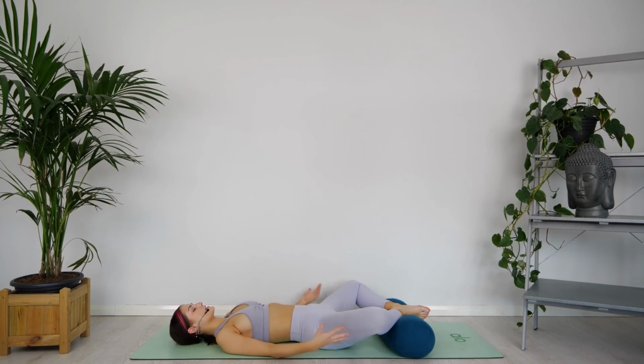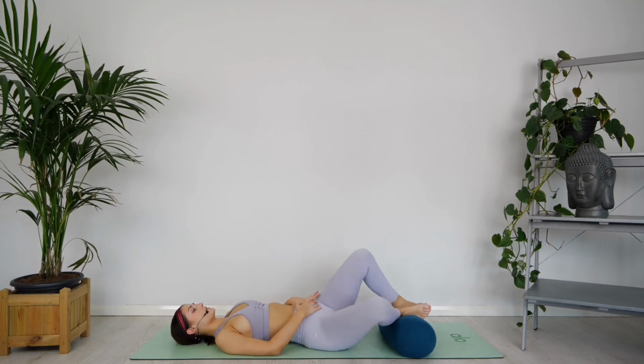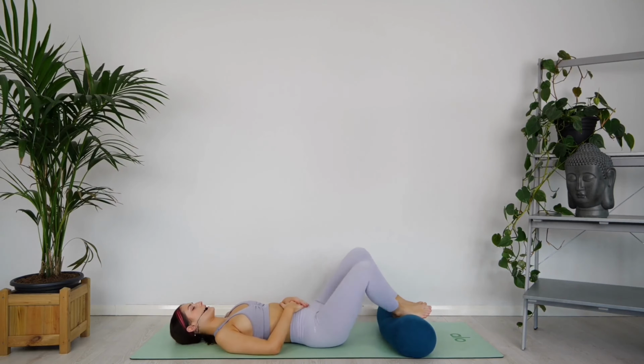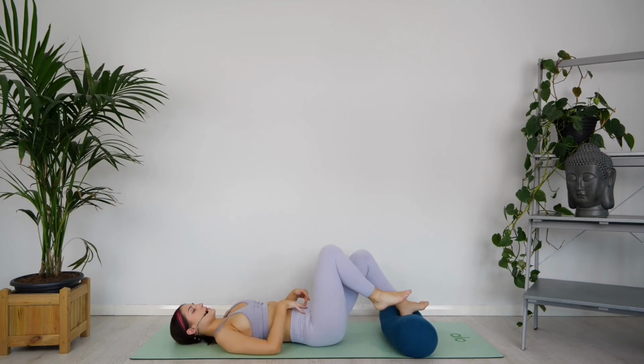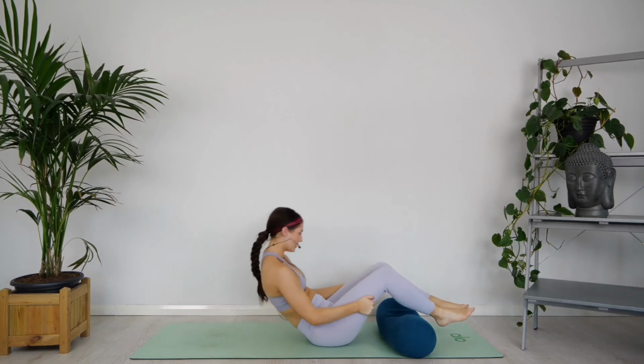Perfect. Start to draw the knees nice and gently back up to center, nice and carefully. We'll just give them a little windscreen wipe from side to side, bringing a bit of movement back into the hips. Slowly and carefully, we're going to make our way up to a seated position on the mat now.